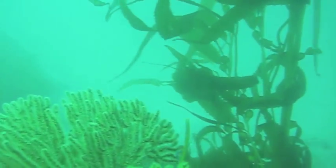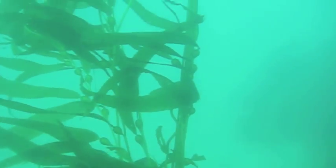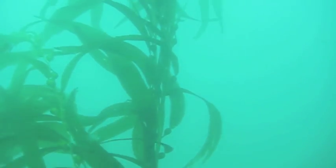As you get down towards the base and the rocks get flatter, you see that macrocystis begins to grow. It's a very simple equation: build the reef high and you have Gorgonians and lots of fish, as long as the boulders are large enough to create large caves. Build the reef flat, and you will have macrocystis and kelp, but not much fish.